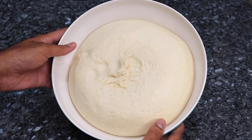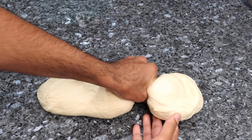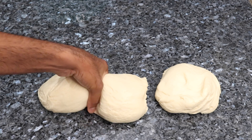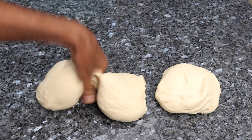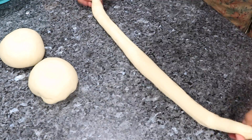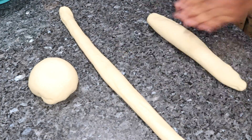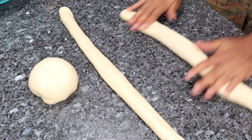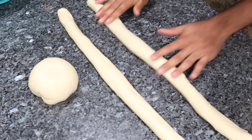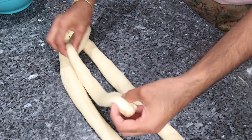This is what my plaited bread dough looks like after rising for about an hour. As you guys can see it has definitely grown in size, it is nice and fluffy, and we are ready to make our plaited bread. All I'm going to do is take the dough out of the bowl and divide it into three pieces. You want to make sure it is as even as possible so each braid in the bread is nice and even. Once you get three even-sized balls it is time to go ahead and roll them into logs. The thinner you roll the logs the bigger your bread will be. I like to make them more on the thicker side because I like a very thick plaited bread.